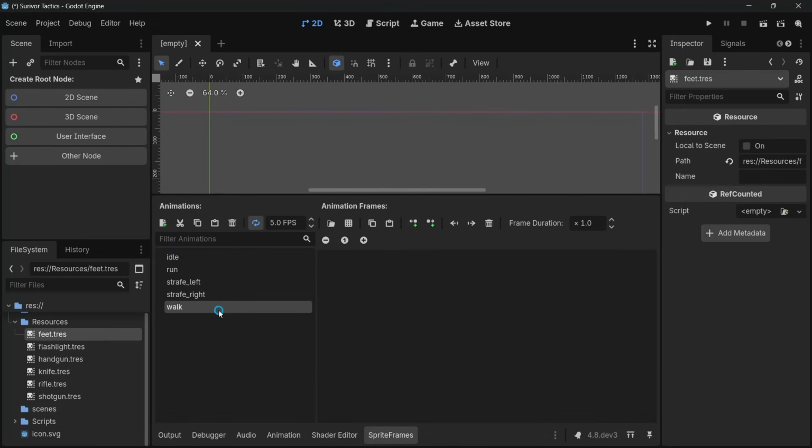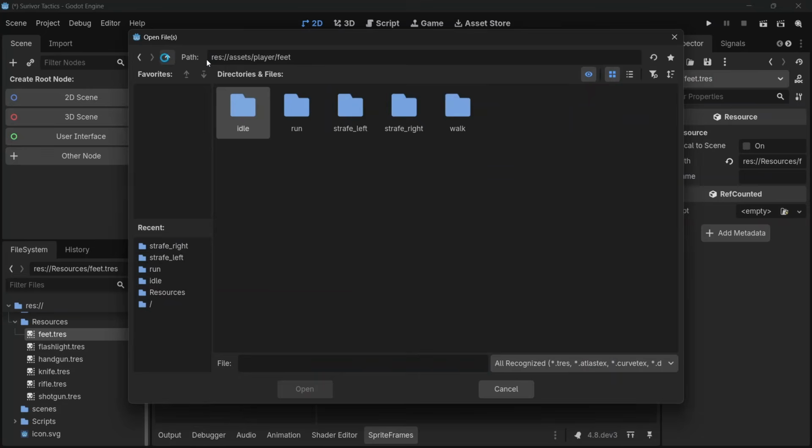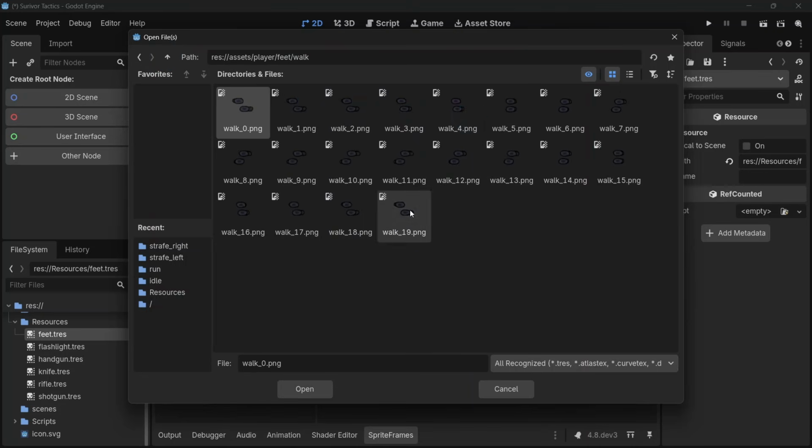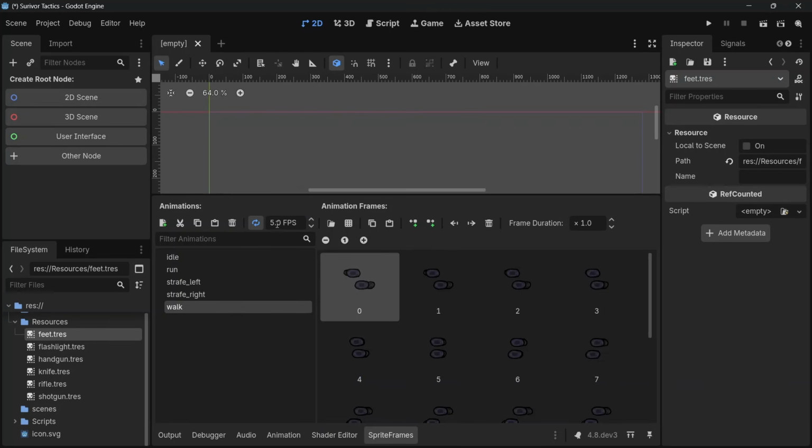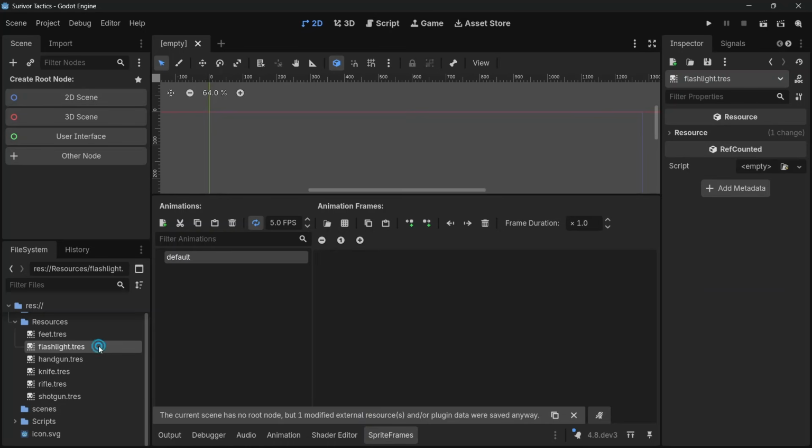I mean, I deleted them. And the last animation will be walk. So just click there. I'm gonna go back here, come to walk, and pick what we actually need, and click on open. And come again here to the animation and click on 12 FPS, which seems to be all right. Now I can go back to idle and pretty much it.